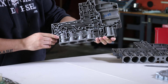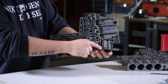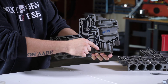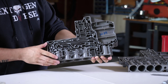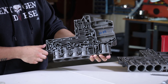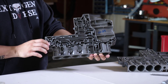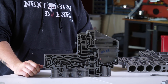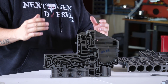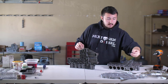Now if you look real closely inside the 68RFE valve body, you'll see we have three different valves. It's a lot simpler than something like an Allison. We have the low reverse switch valve, the solenoid switch valve, and the manual valve. The manual valve being the only one that doesn't give us problems stays in place but is of course reconditioned. The low reverse switch valve and the solenoid switch valve are extremely problematic. The solenoid switch valve is the most problematic of the two.